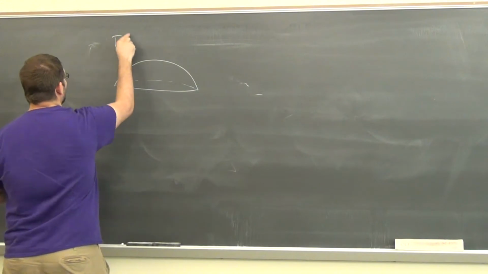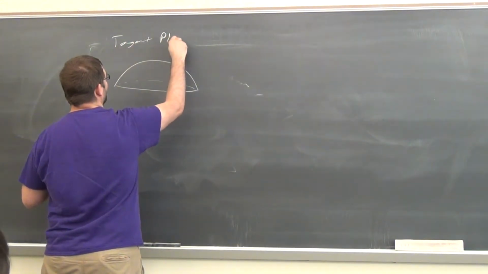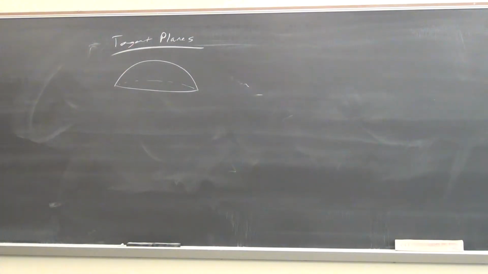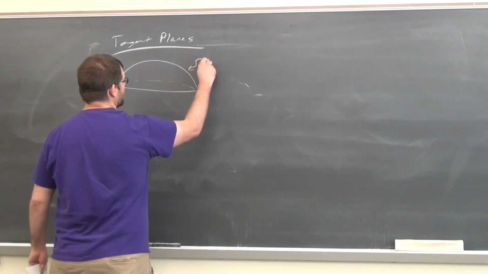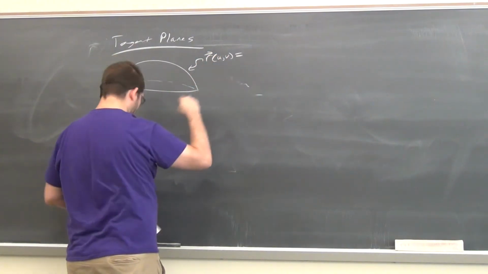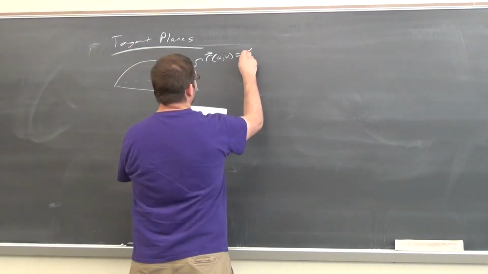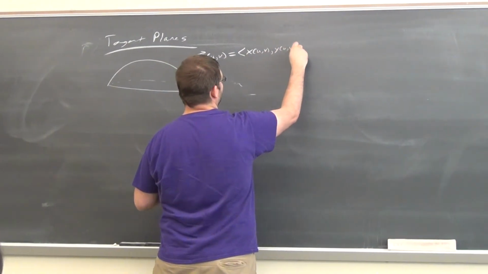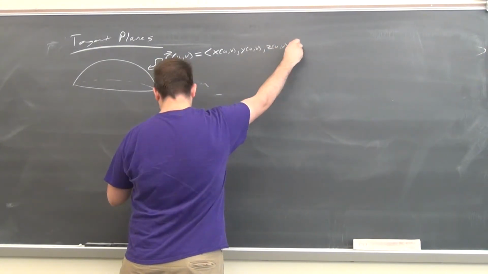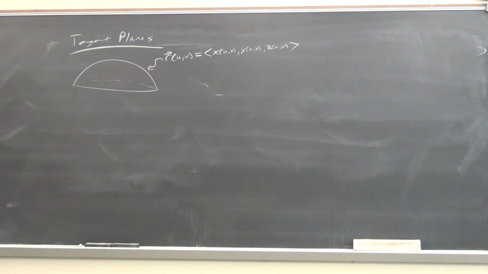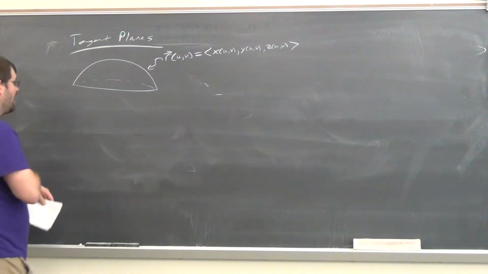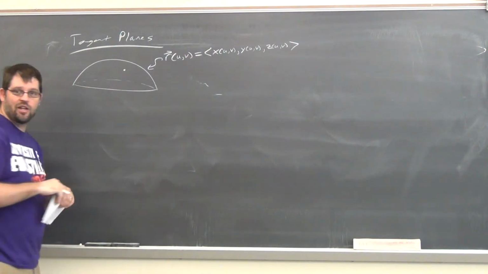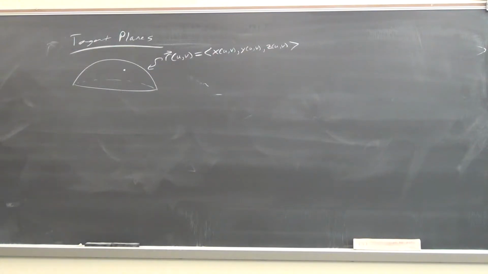Okay, so tangent planes. We have some surface here, which I'll say is defined by r of u, v, and let's just write it here. So it's of this form: x(u,v), y(u,v), z(u,v). Even though we've described this surface parametrically, we should still be able to ask about a tangent plane, right? Surfaces have tangent planes at most points, unless they're really poorly behaved.